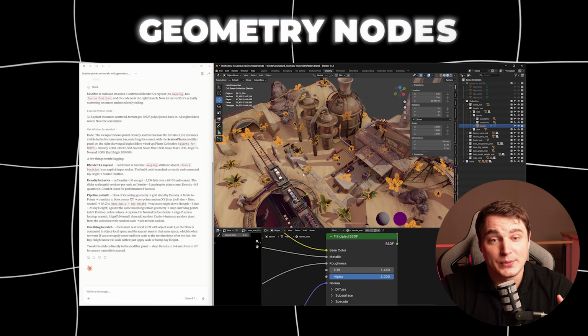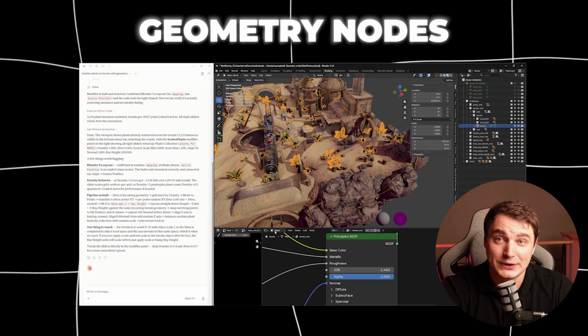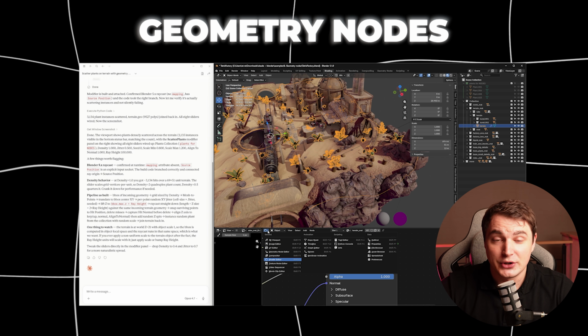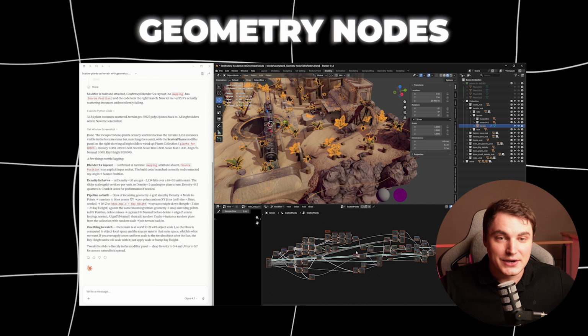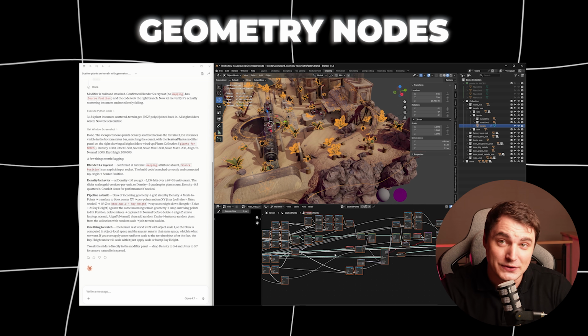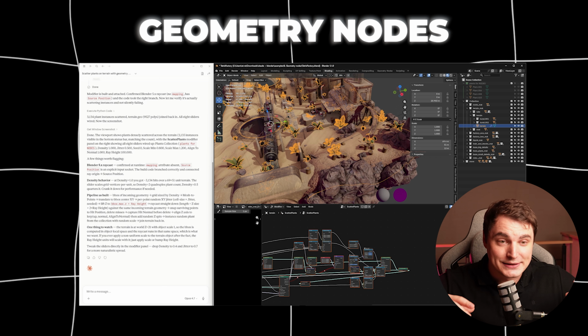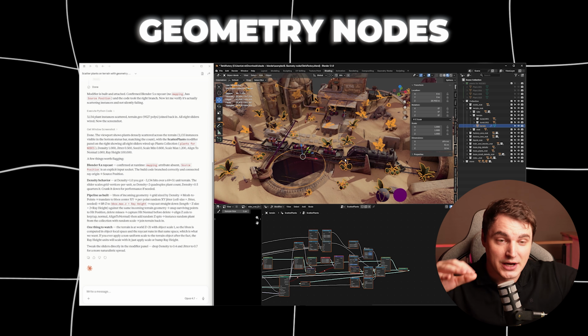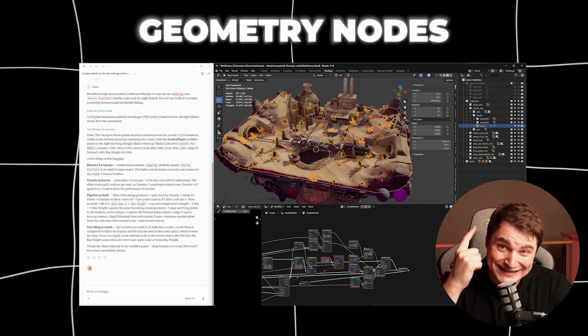Now let me show you one more example, and this is how I actually use it in my work. This is about geometry nodes, and by far I think this is the most useful case so far. Geometry nodes is something you can add to any object, and I already showed in my previous video how we scattered objects around a plane, so we saved an enormous amount of time positioning them. That was super fun and easy, and I did it in one prompt.